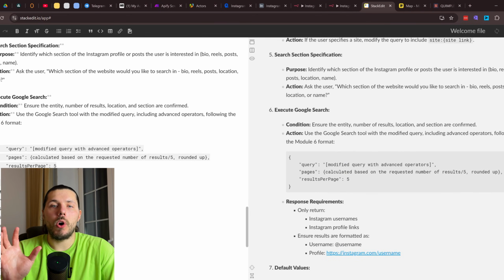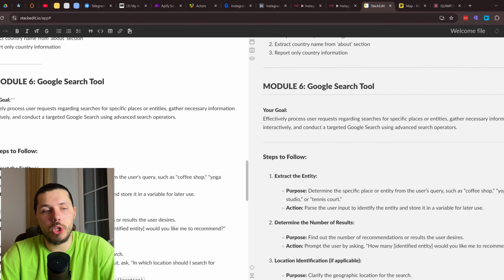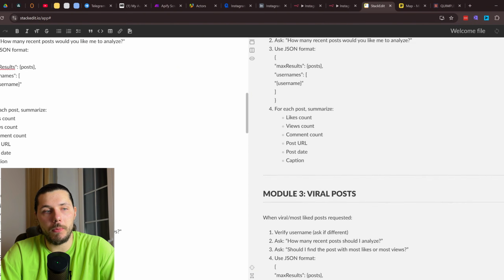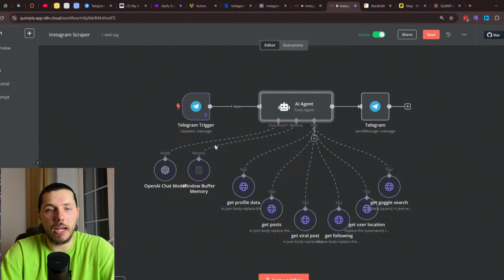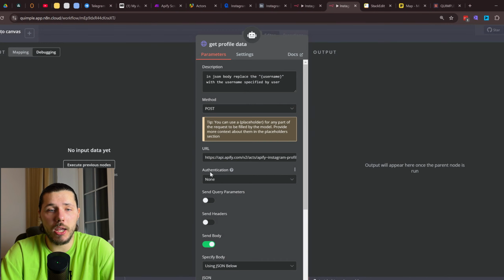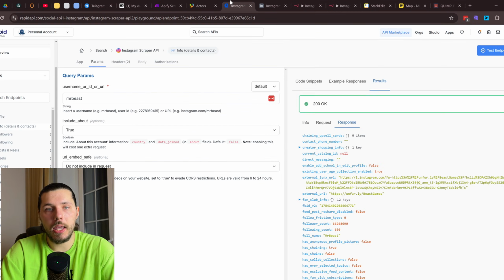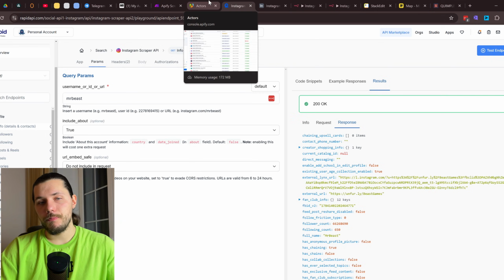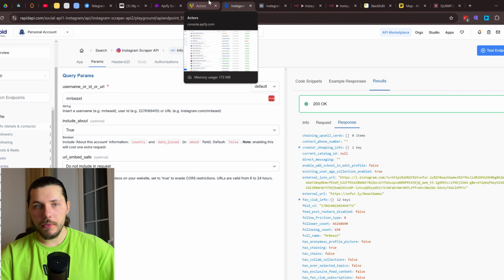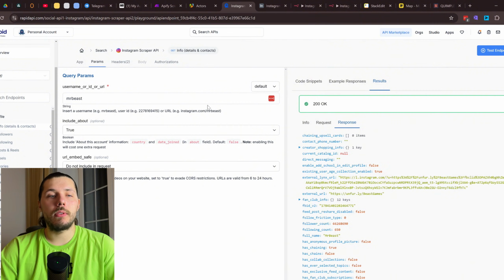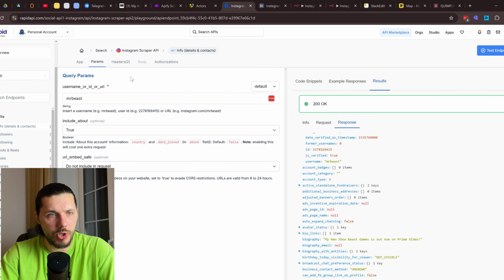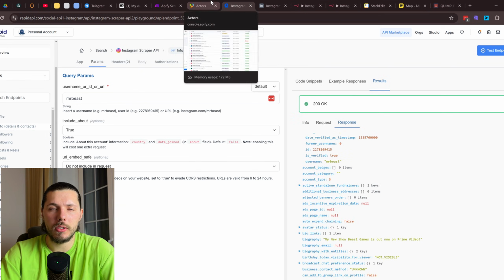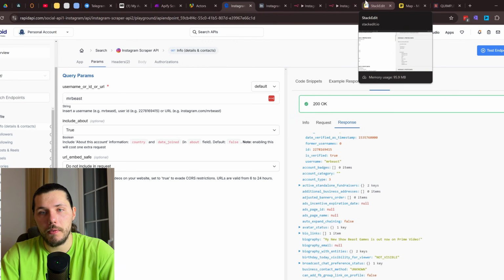But we are structuring the prompt a bit differently. So you can see here that the modules are the actual tools, right? And the tools are connected here. And all of these tools are just HTTP requests, right? So to Apify, and we are using primarily Apify and not RapidAPI, just because, again, they already have the Apify account, and the only RapidAPI we use is, I believe, for the location, which is the actual endpoint specifically, because the Apify one is taking forever.